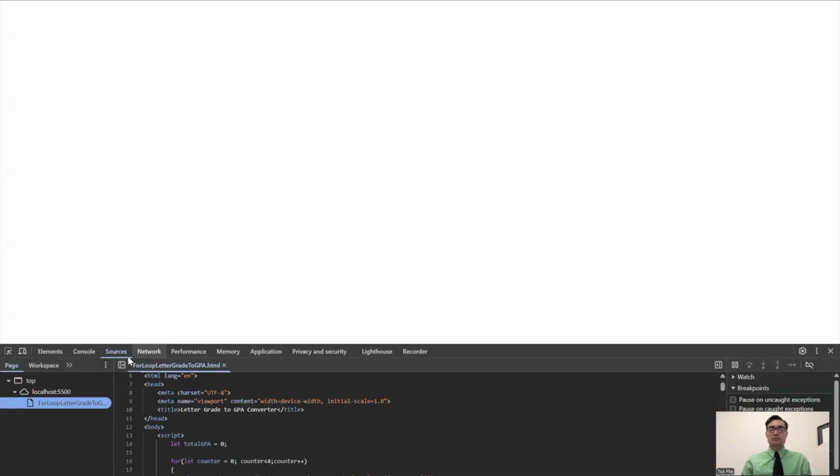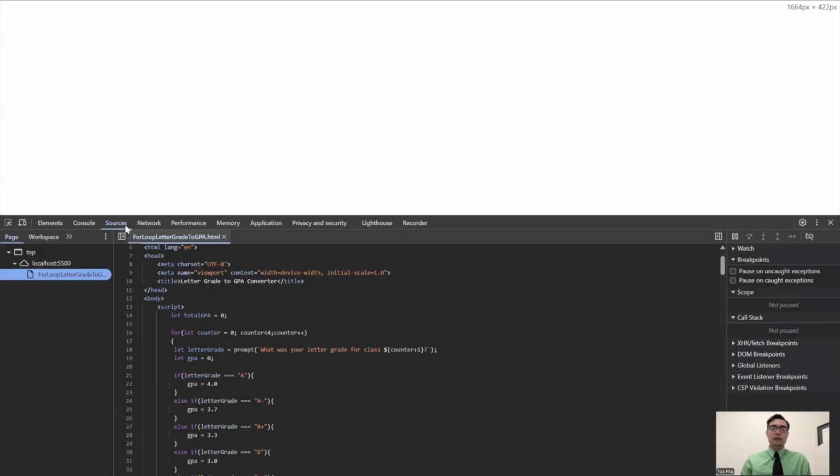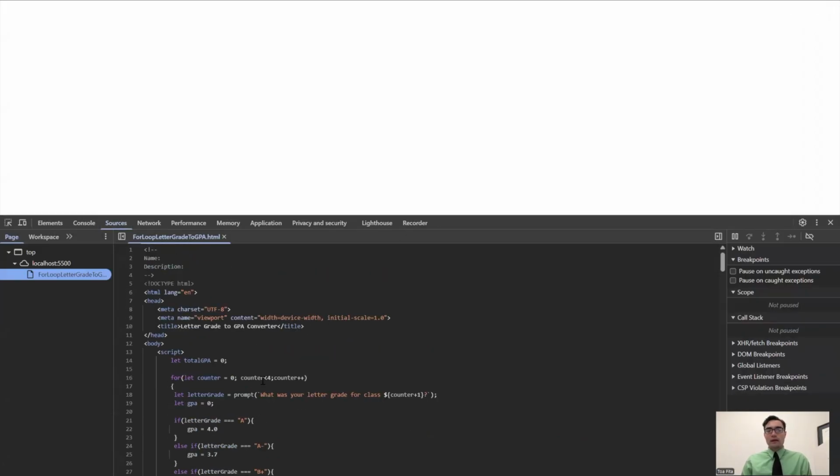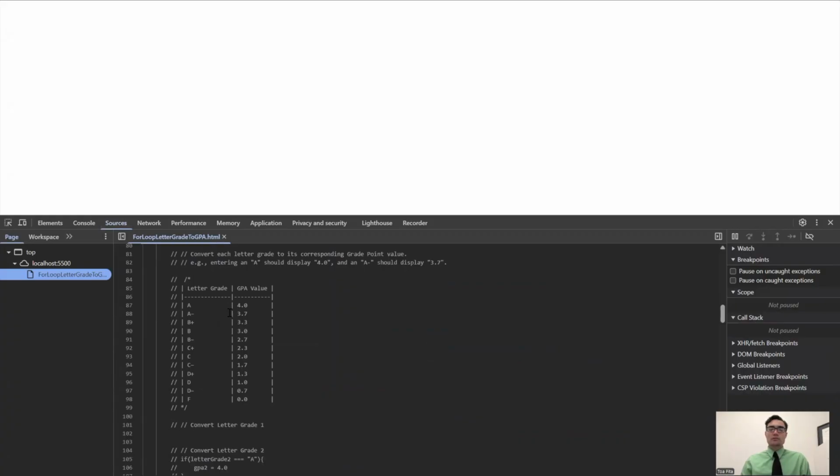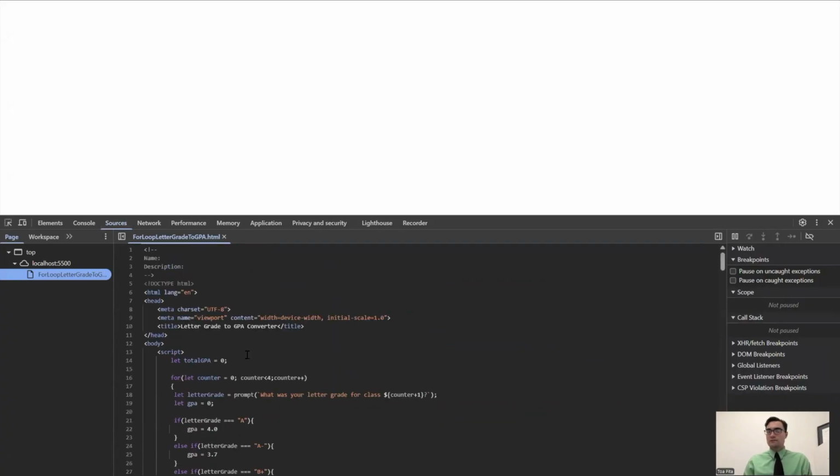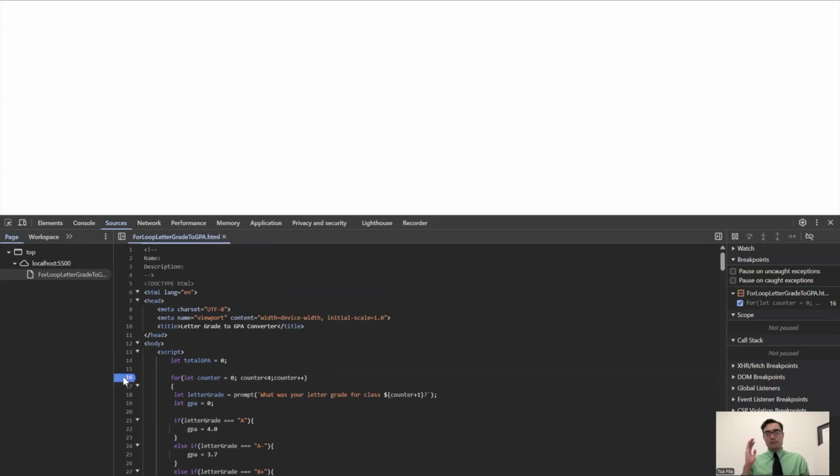And then regardless of which one you used, you will now click on this Sources tab. This tab should look really familiar because this is just the code that you just wrote, displayed here. The very cool thing about this is I can click on the line number here and it will give me what's called a breakpoint. A breakpoint means stop the code from running and pause right here and then give me control of the code so I can control how it runs from here on out.